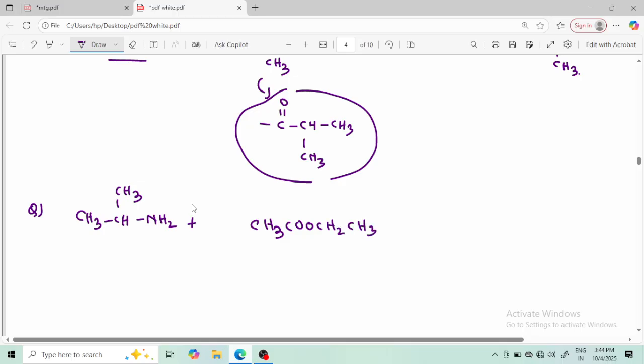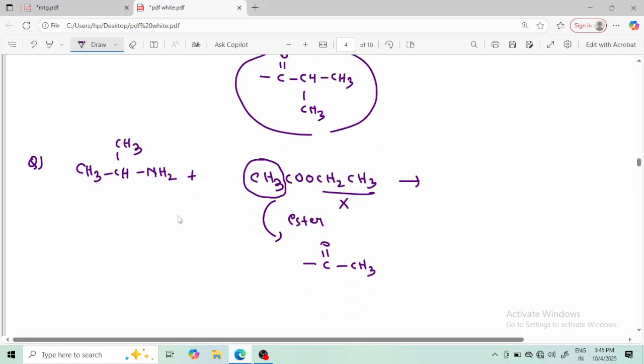So this is ester or not? So in ester, the part that is bonded to oxygen we ignore. So what will be the CO part? So C double bond O, that will be CH3 or not? Means I have to take this one. So what will be the answer here then? You remove one hydrogen from the nitrogen, it will be CH3, CH. So if you remove one hydrogen from this NH2, so there will be only one hydrogen and then C double bond O and CH3, right? That will be your answer.